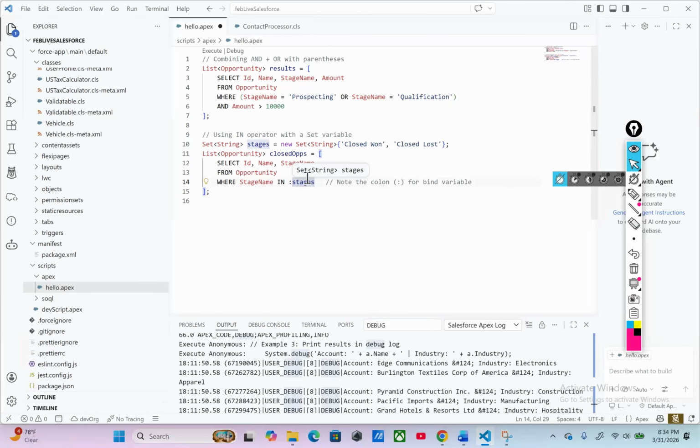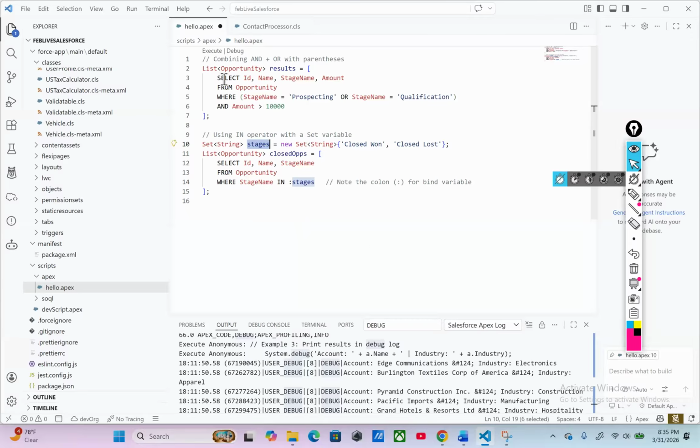Remember, I told you that we are doing a dynamic query where at runtime, the values of stages will be replaced. And this is where your stages variable is. It has two values, closed won and closed lost. So it will basically return all the opportunities which are either in closed won or in closed lost.